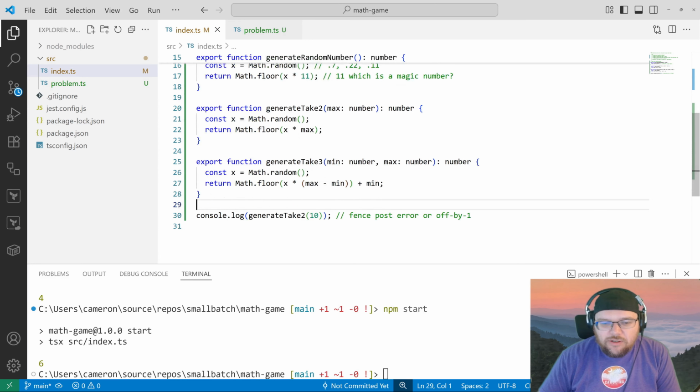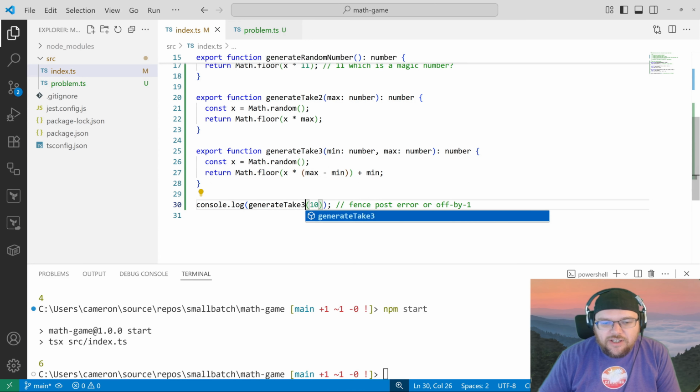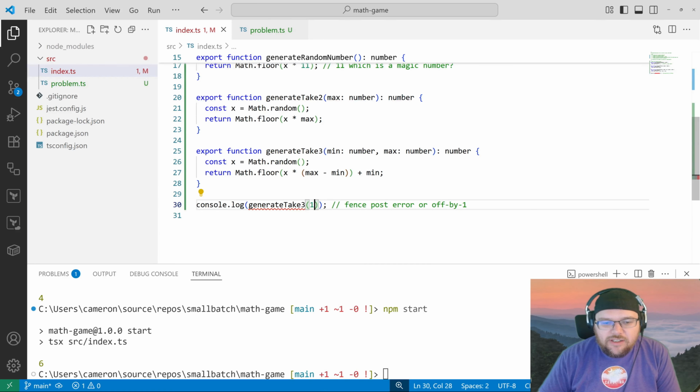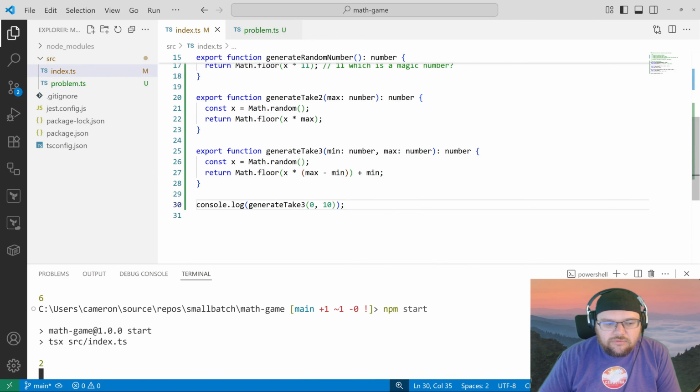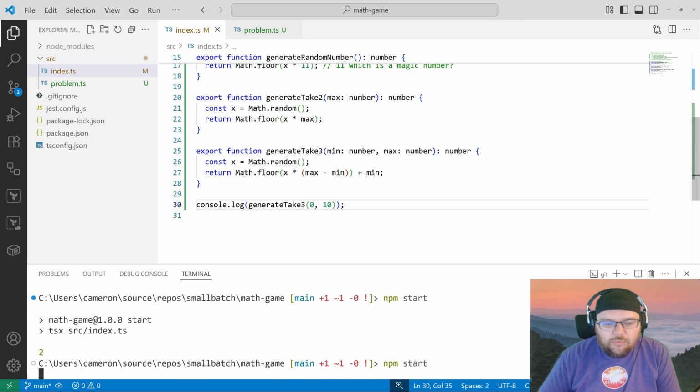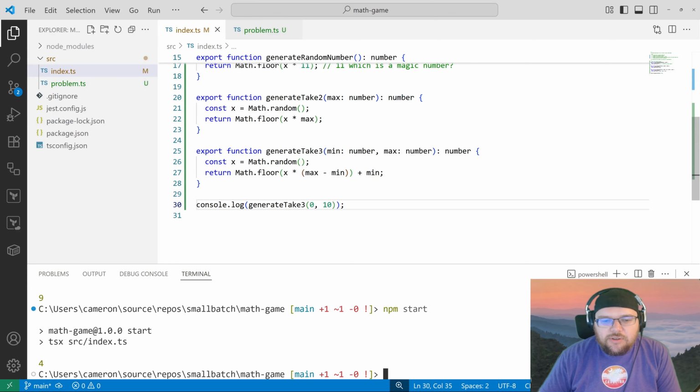So this kind of works, right? So if we go back in here and say take 3, and we pass in, we want numbers between 0 and 10. Get rid of this comment, because that's now maybe no longer true. Right, we're getting 2, getting 3, getting some numbers here. Hopefully get something different than 2 and 3. There's 9. Right, so we're getting some numbers. This is a bit clearer because now I can read this saying, all right, I'm generating numbers between 0 and 10. Okay, that works.